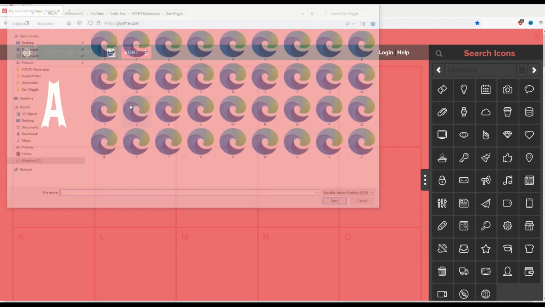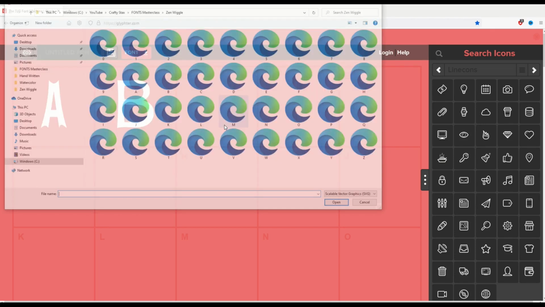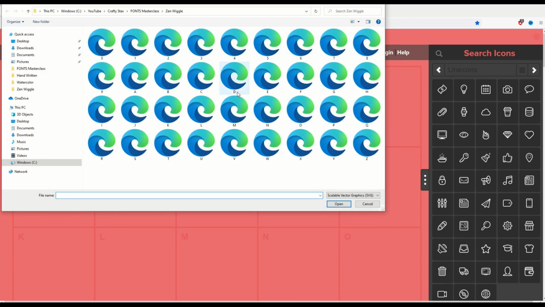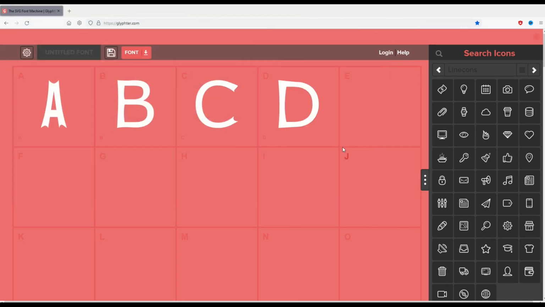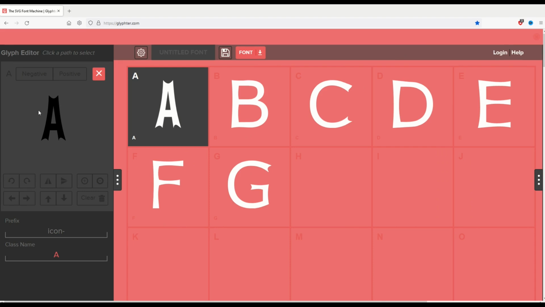I'll click on B, and I'll double click B. Click on C, double click C. And it just goes on and on. Now you can edit these as well. If I click the little pencil button, which is in the lower right on any one of these, a little window pops up where you can edit it, you can rotate it, and there's very, very elementary editing tools here. But if you don't want to use that, you just continue on.